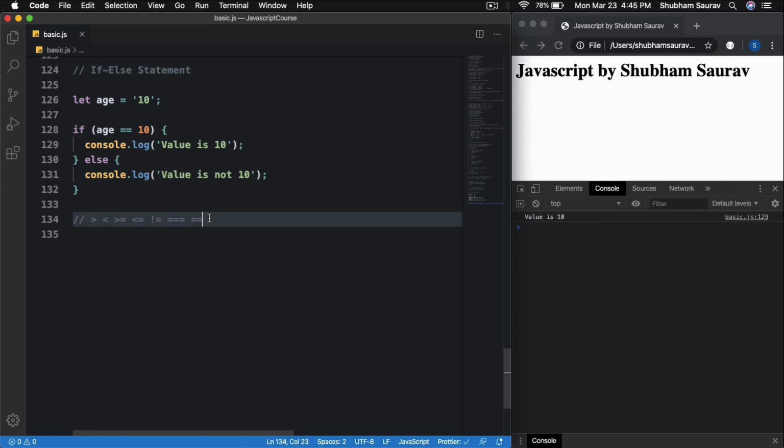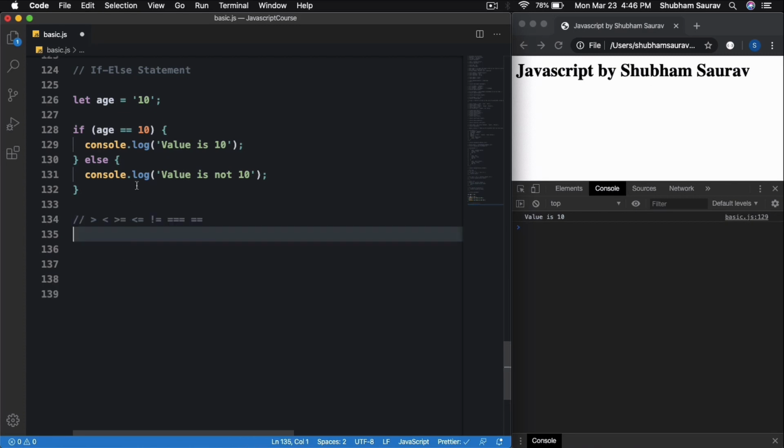These are some simple operators which you should know, and if you have any problem understanding these, then please make sure to leave a comment down below. I will make sure to make a video on the operators. Okay, now let me revert it back to what it was previously. So 10 and equal to right here.